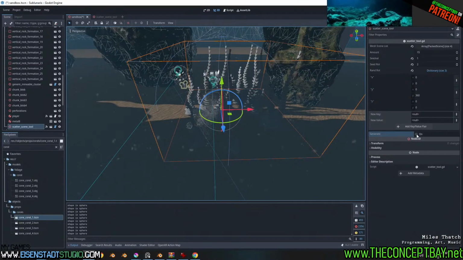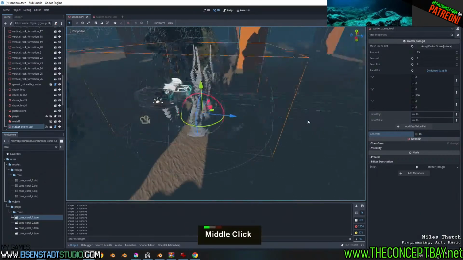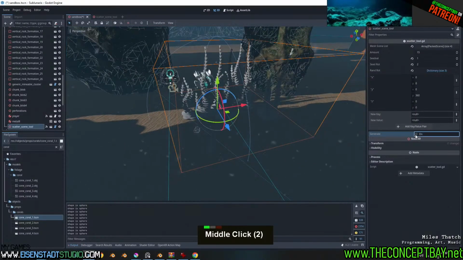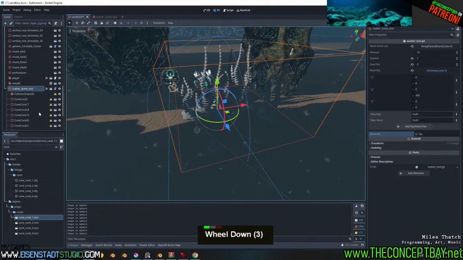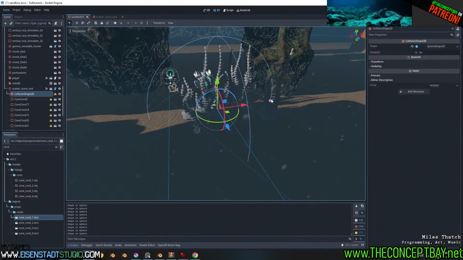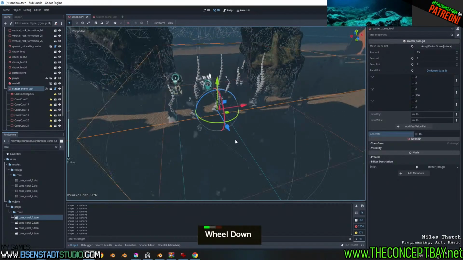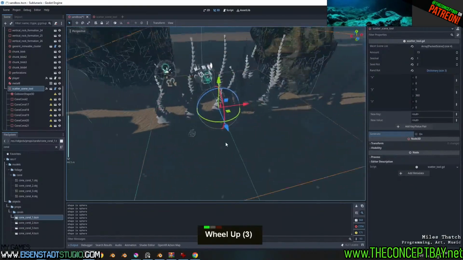And then I can... What can I do here? I can change the scatter tool. Or, yeah, the collision shape. There we go. So now it's a little further.